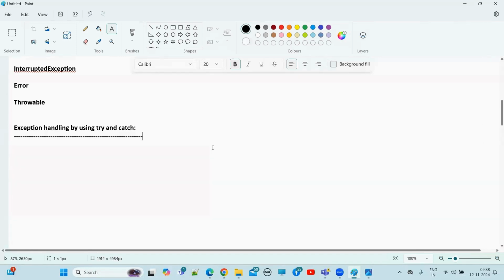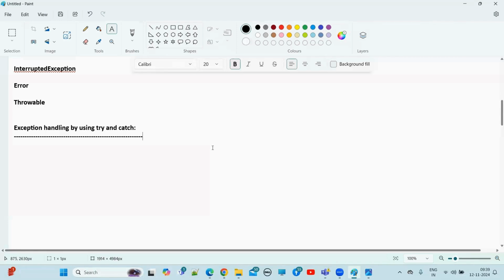What is the runtime stack mechanism, and what is the default exception handler, you know, right? What is an exception, what is an error? When an exception is raised, who is causing it? When an error is raised, who is causing the error? Already we discussed it, right? After that, we discussed what is a checked exception, what is an unchecked exception. And after that, we discussed what is a fully checked exception and what is a partially checked exception.